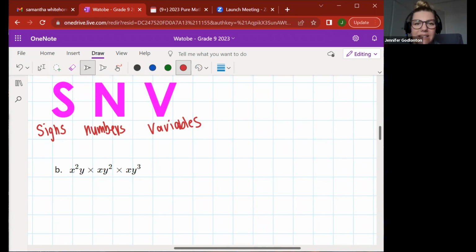Remember, making mistakes in maths is a good thing. When you make mistakes in maths, it means your brain is growing. It means you're making new connections. You're figuring things out. So making mistakes is not a bad thing. Give this a try. See if you can figure out what the answer would be. And then we're going to quickly chat about it and put the answer on the board and go on to our next one. You guys are being superstars this evening.